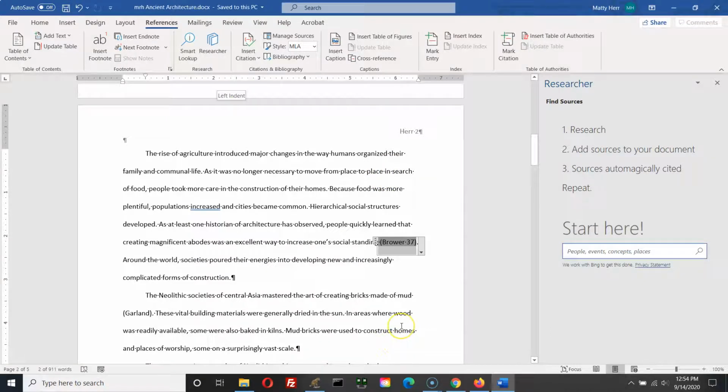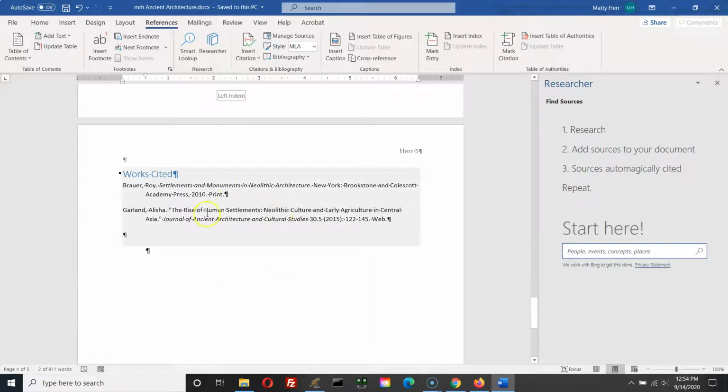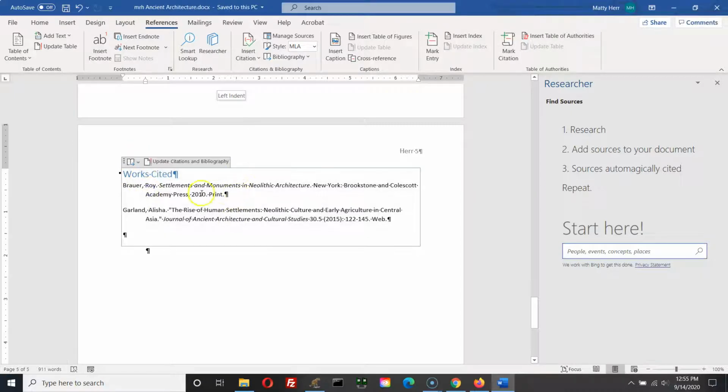Page 111, bottom. Step 1, update the bibliography. So scroll back down to your bibliography, the Works Cited list. So we have this all set up here, but now we've got a misspelled name because we screwed up. Roy Brower is supposed to be B-R-O-W-E-R. So if I click anywhere on my Works Cited list, you can see here there's an Update Citations and Bibliography. If you click on that update, it automatically changes that down below, which makes that relatively handy.